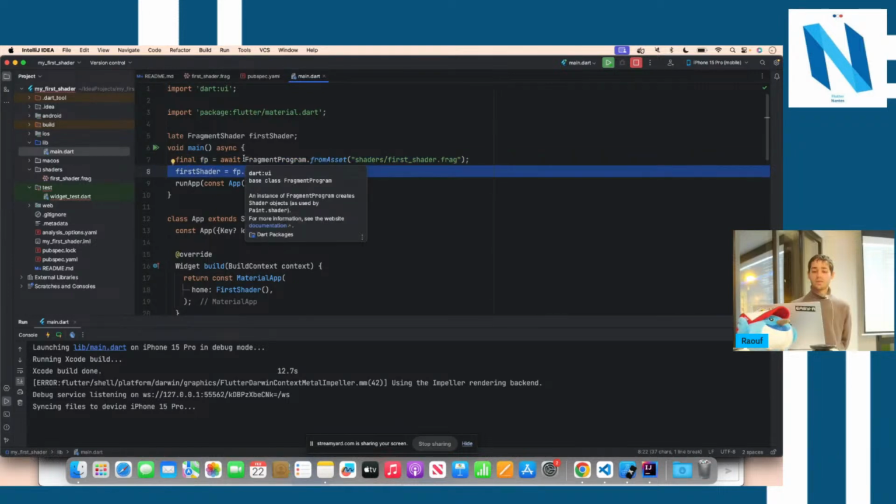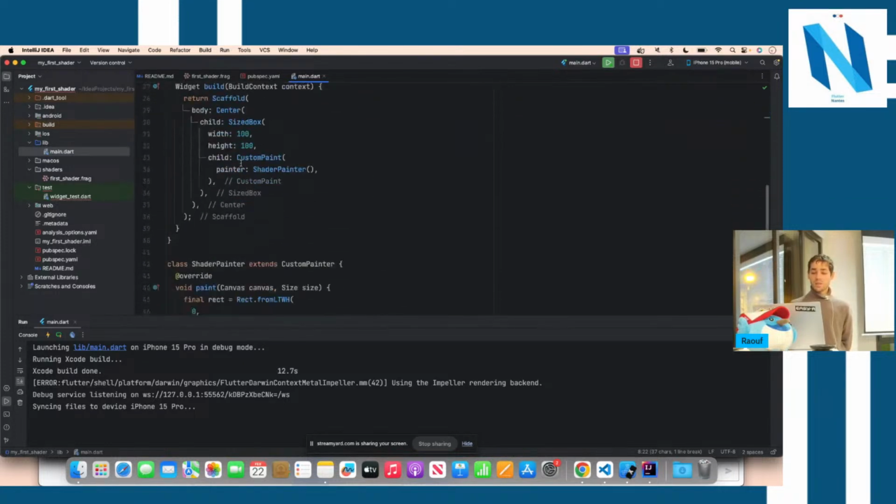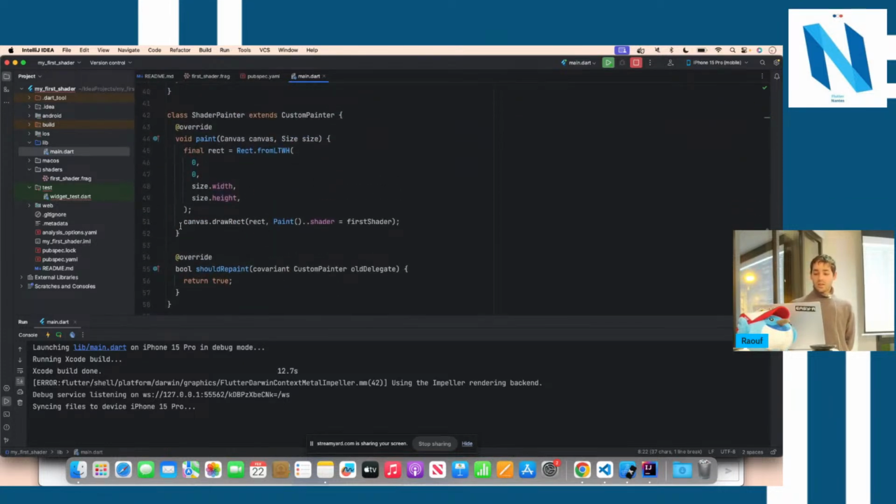It's asynchronous, it doesn't load synchronously, so that's why I'm doing async await here at the beginning. But then the good part is how do we use it? It's literally still using a custom painter, so we have to go back to the custom painter. Even though we say bad things about it, we still have to go back to it. The only difference here is that we are not actually running the logic on it. We're not running any Dart code here. It's just delegating that logic to be running on the GPU at that point.